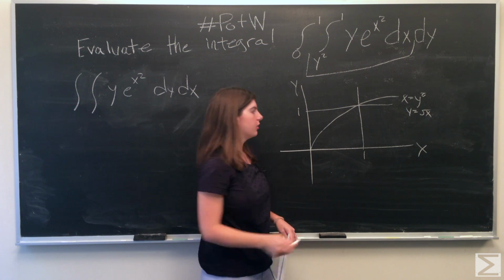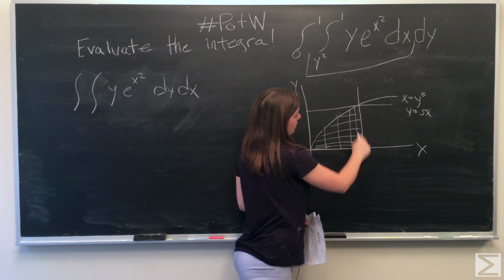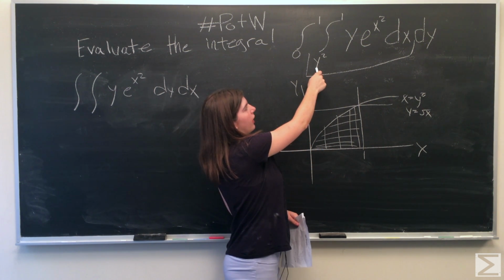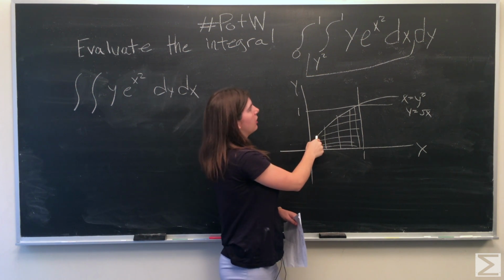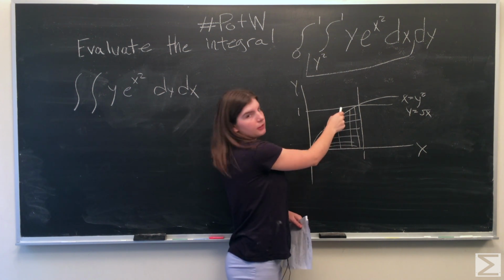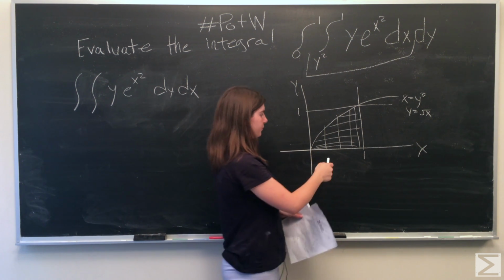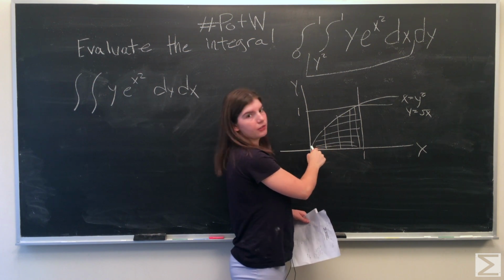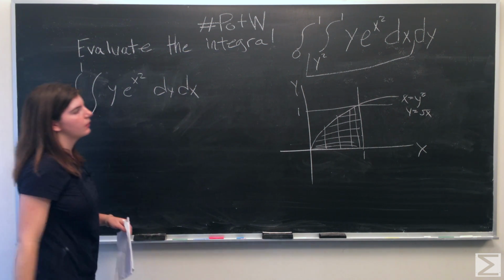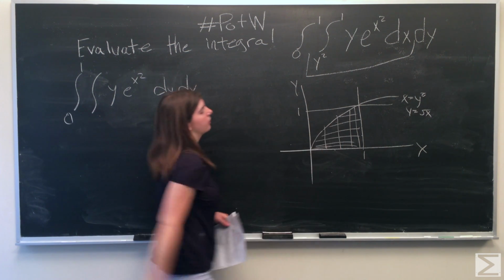And our area of integration is this shaded area. If you're unsure which area it is between, you can look at our boundary conditions. So x equals y squared should be the leftmost point, and x equals 1 is the rightmost point, and then y is between 0 and 1. So we're looking at our picture, and we want our new boundary conditions. And we can see that x is from 0 to 1. So we can put in 0, 1. Then y is from 0 to square root of x.